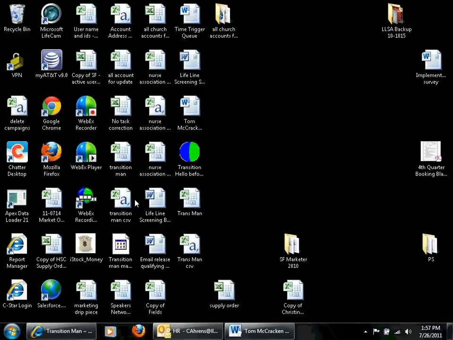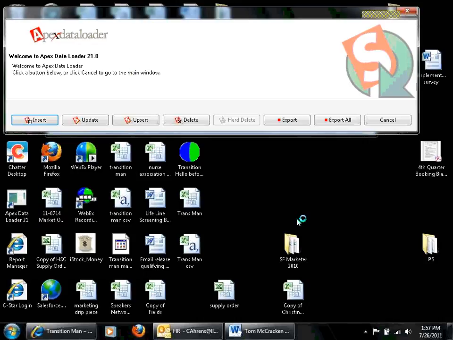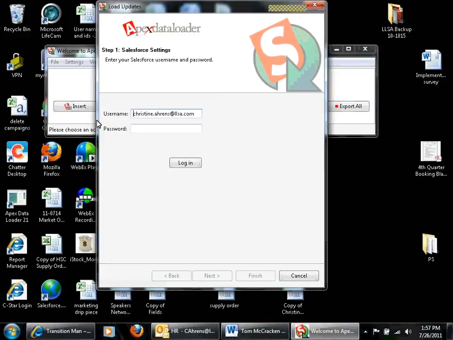Now you should have the data loader on your desktop. I'm going to open the data loader, and we're going to be updating existing records that already exist, so I click on Update. Your username is the username that you use in Salesforce, and your password is your regular Salesforce password.